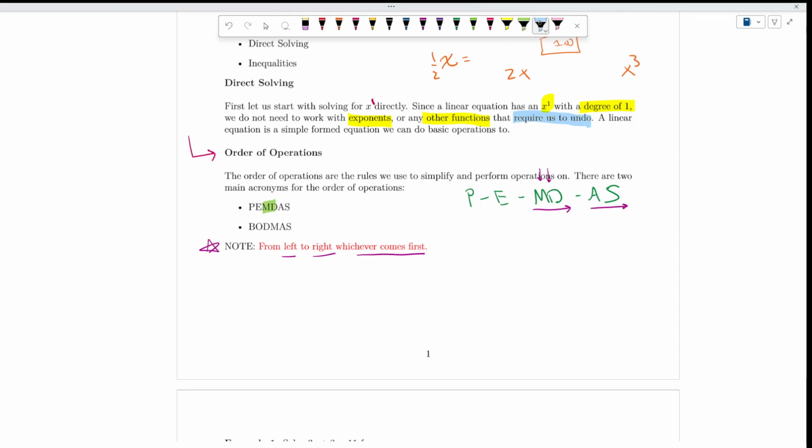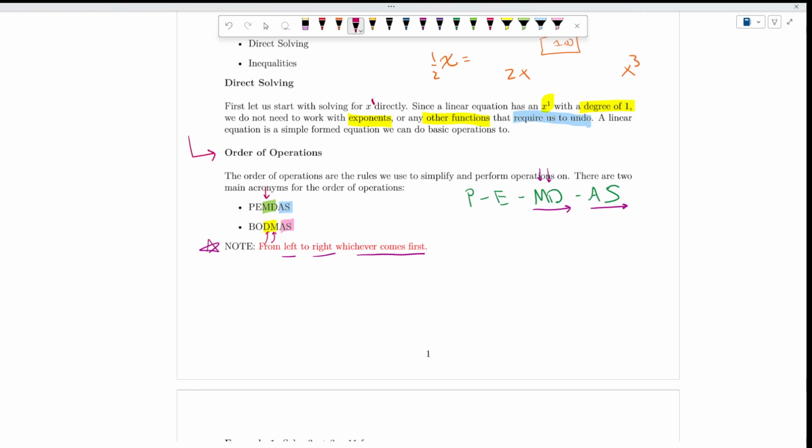And to prove it to you, there's a European acronym which is very similar to PEMDAS. They call it BODMAS. BODMAS stands for brackets, which is parentheses, operations like exponents, and then D M, and then A S. So for those of you that say, I'm used to the order of operations being multiplication must always come first, well, that's not necessarily true. Look at the Europeans. They say D, then M. And wouldn't that contradict it?